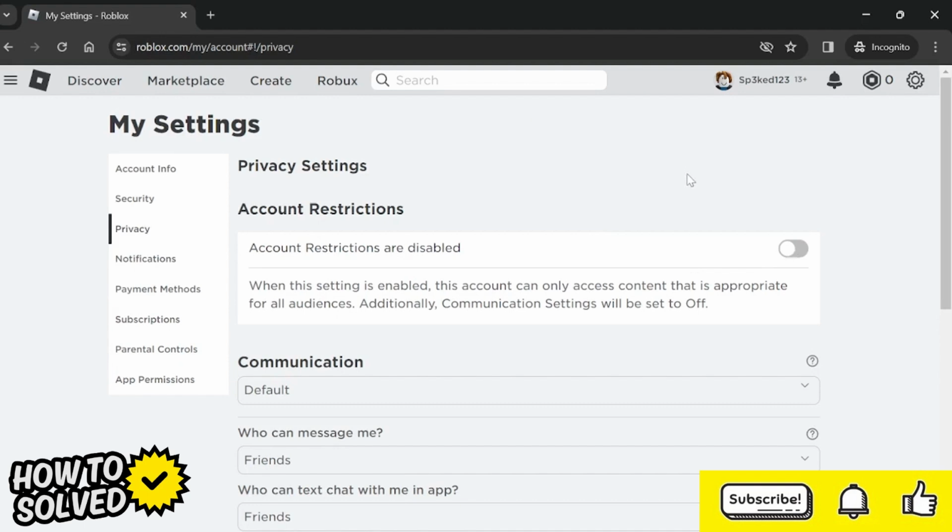Now, just by following these two steps, it would have resolved 99% of issues when it comes to experiencing this problem. However, if you still are experiencing issues, you can try logging in and out of your account, as well as restarting your computer.